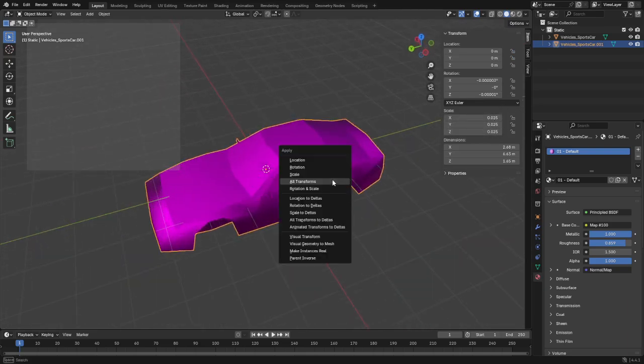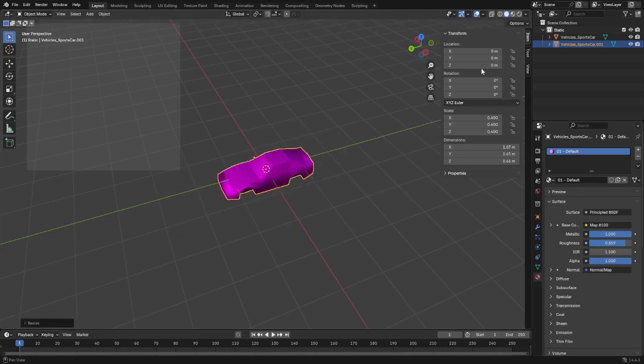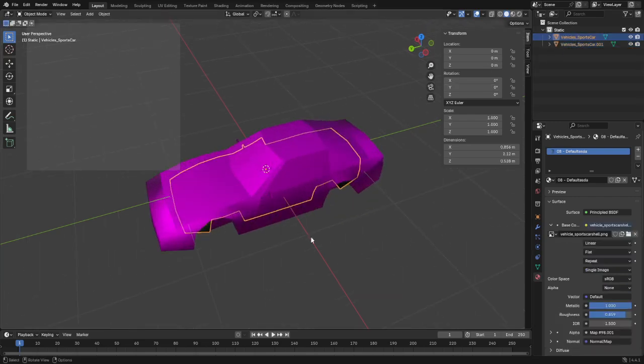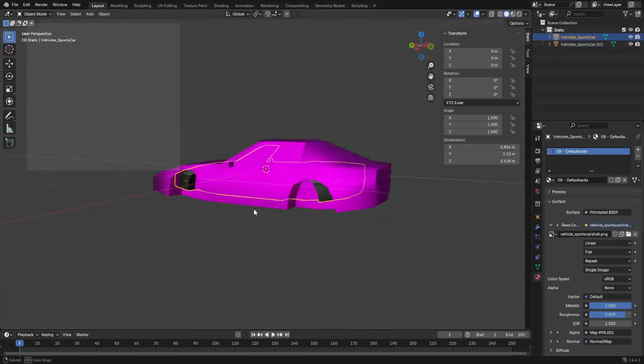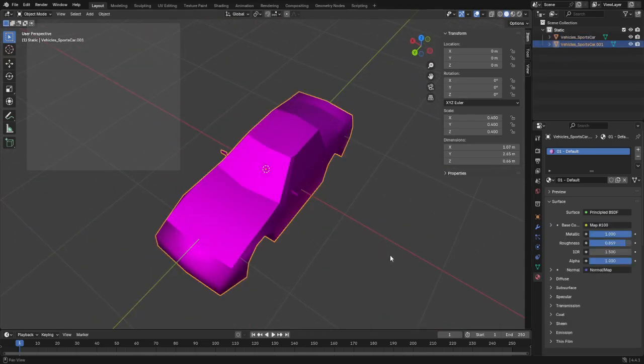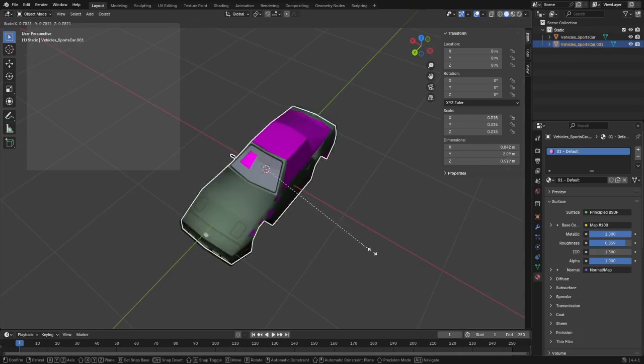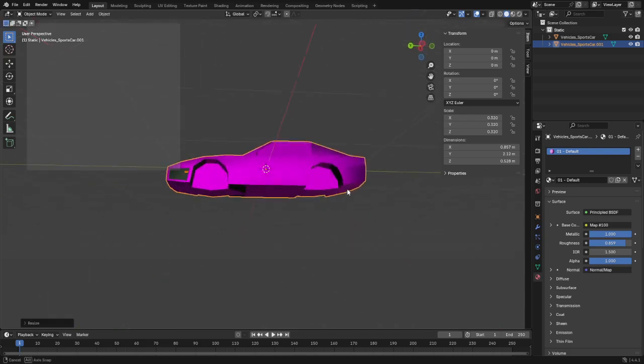Let's first of all apply all transforms and now try to scale it by 0.4. So that is closer but not really. Okay, so how much do we want to scale it down? So that looks about right, so 0.32.